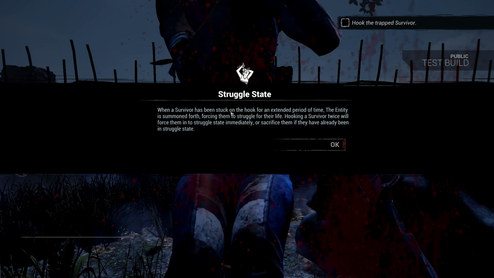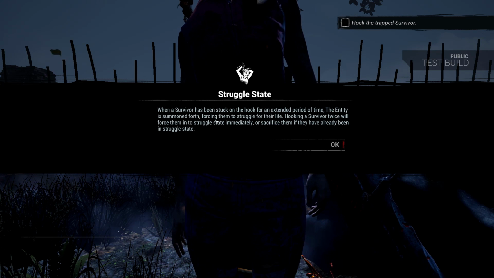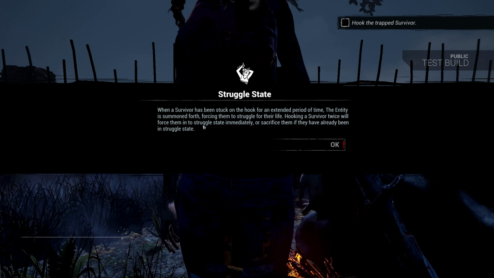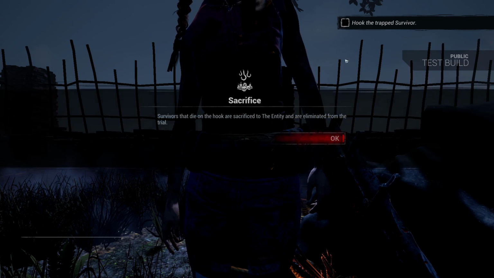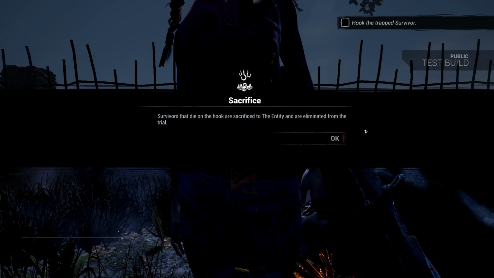When a survivor has been stuck on the hook for an extended period of time, the entity is summoned forth, forcing them to struggle for their life. Hooking a survivor twice will force them into the struggle state immediately, or sacrifice them if they have already been in struggle state. Survivors that die on the hook are sacrificed to the entity and are eliminated from the trial.